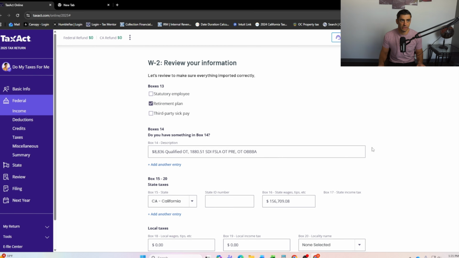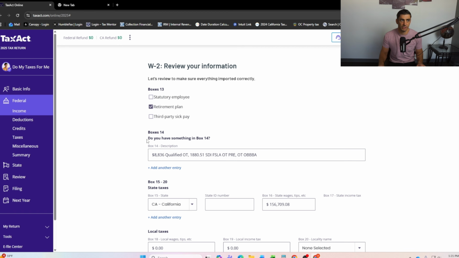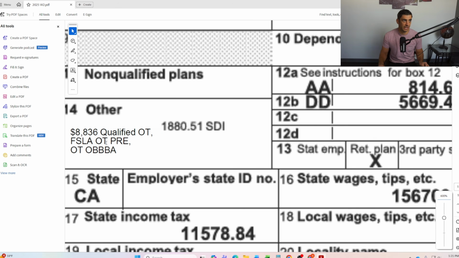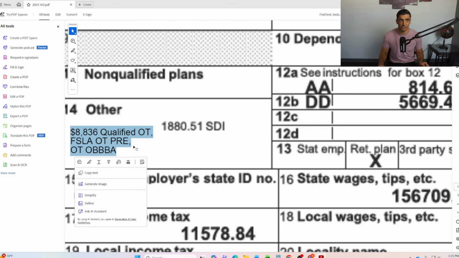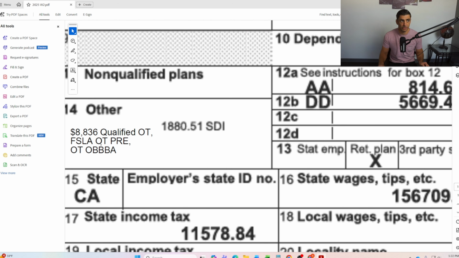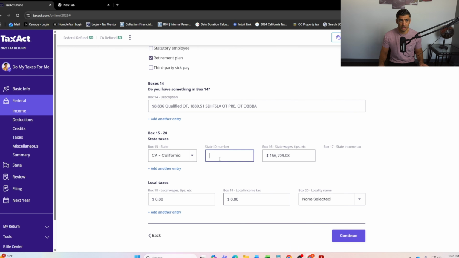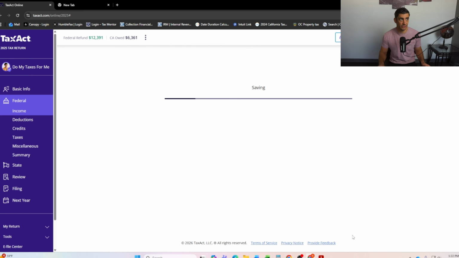Okay, I'm just going to click through this quickly here. You'll see it did upload something from the box 14. And if we take a look at the actual W-2 itself, you'll see that I did just edit and put this stuff in here. This is essentially for this overtime deduction, qualified overtime. Premium is PRE, and then One Big Beautiful Bill Act. It's maybe something like this in your box 14 if you did get anything in box 14 of your W-2. Okay, it doesn't really matter what you put there though, as that's not where we put the deduction. Hang tight here, and we will get there.